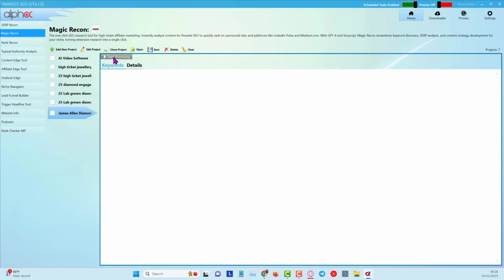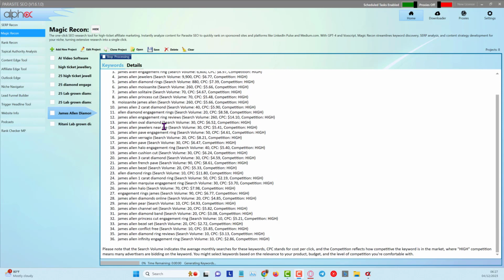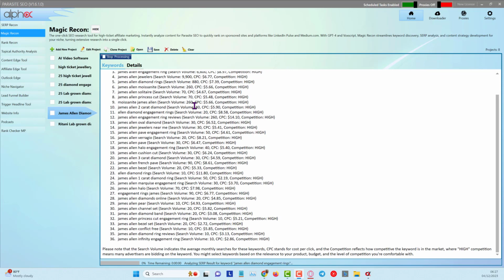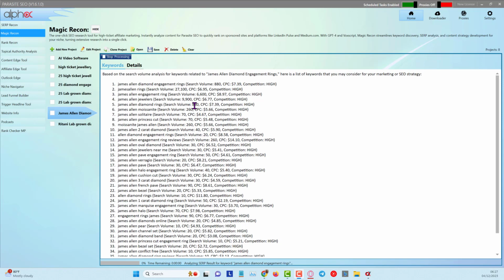Add the project, start processing. Okay, so this is getting even more interesting as we start to go into the brands. You can see here I've got 36 different results come back for the keywords. I did not specify 25 this time because we were going into the brand and the brand names, and we got 36 results come back, and we can see as well the search volume for those.